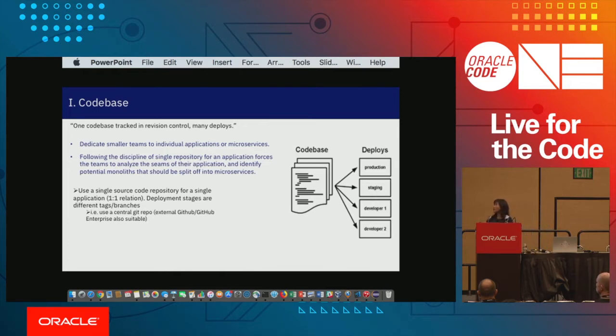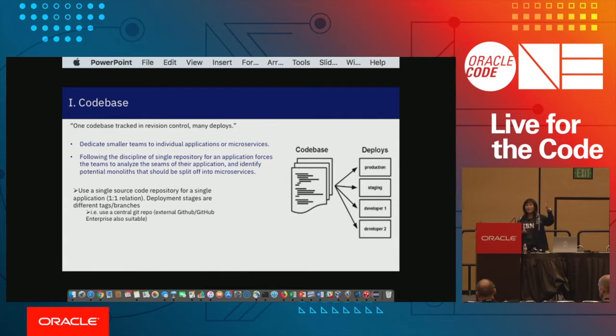The other good advantage of having a dedicated code base per specific microservice is that it can go through its own maintenance. Some microservices need to change all the time, and other microservices don't need to be updated that frequently. In this case, you can easily maintain the life cycles of the microservices. How many of you are doing microservices? Good. Do you use these best practices?